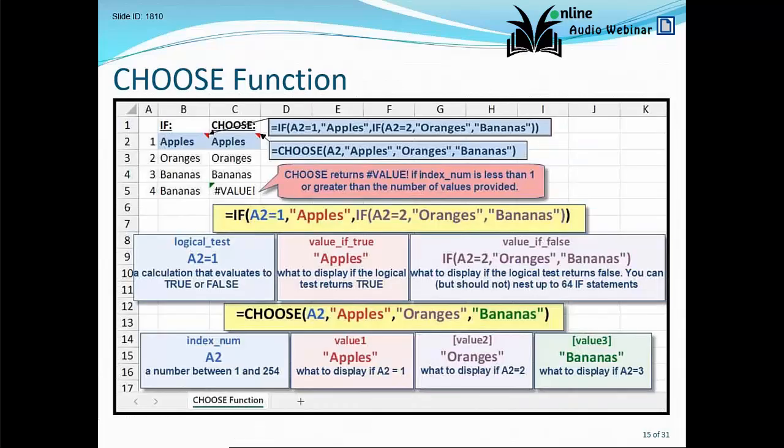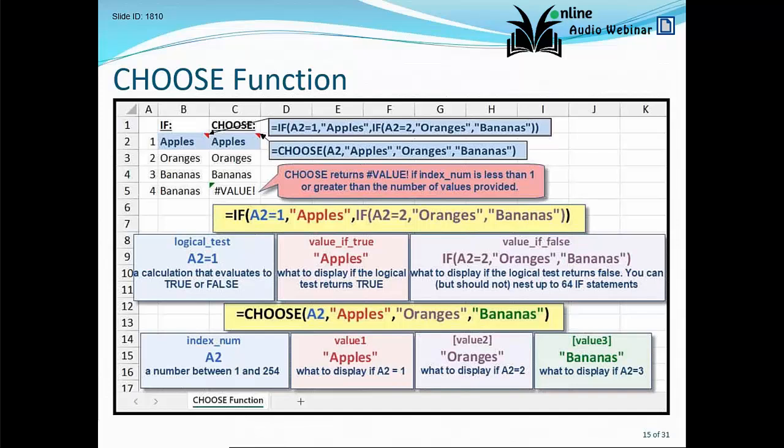First off is the IF function. Many times we'll have a series of decisions that we want to make. And so let's say that we have numbers that start from 1 that correspond to different things that we want to return. So in this case, I'm going to use fruit names as a placeholder. In place of the fruit names, I could have calculations or amounts. So basically, I'm going to write a formula that if A2 is equal to 1, display the word apples.